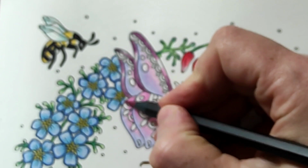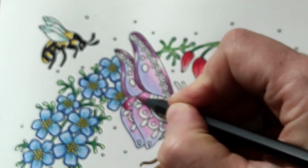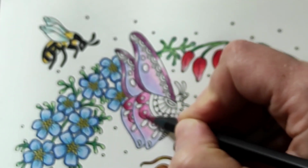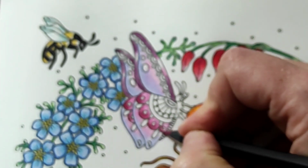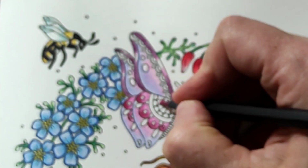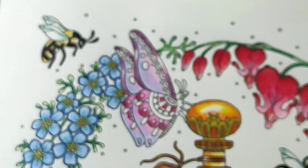Now I'm using Shiraz because I'm just going to blend that into that pretty pink. That's nice. And then all these little spotty bits are going to be sparkle. Oh, I didn't see that bit there. Who didn't see this bit? Okay, so that's going to have that on as well. I'll put that pretty pink in again.